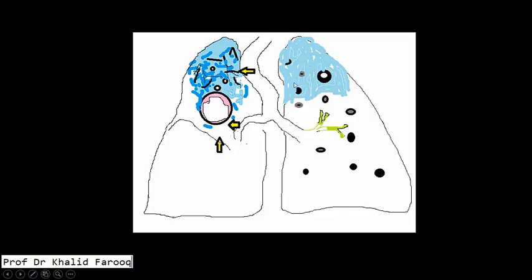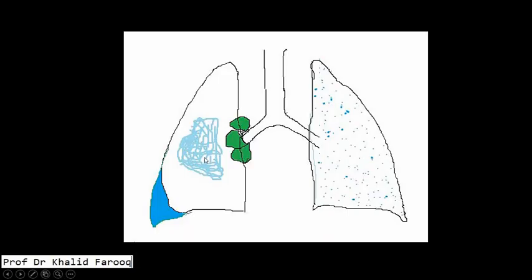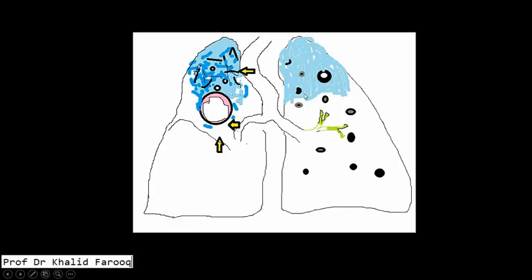Usually it is prominent in apical segment of the lower lobe, as we see in primary tuberculosis, or in upper lobes on either side. We can also see nodules of variable sizes. They can be non-calcified or calcified. They can also show cavities as well. So we will call such nodules cavitating nodules. We can also see irregular thick-walled cavity.